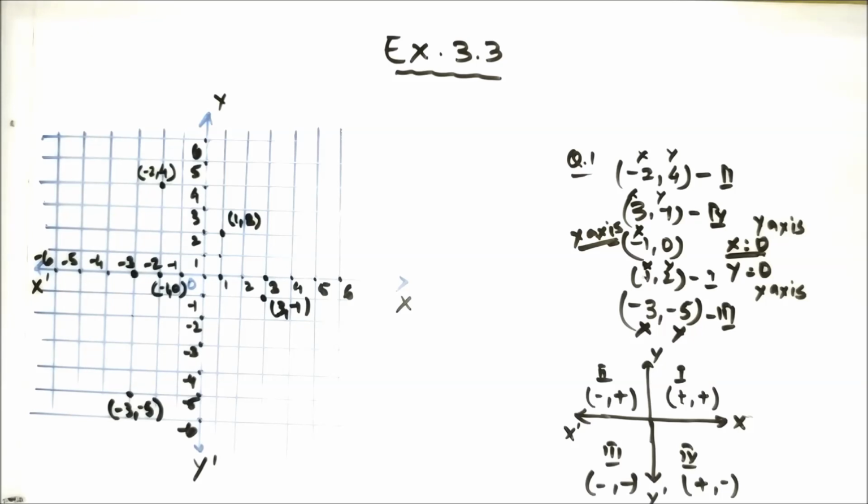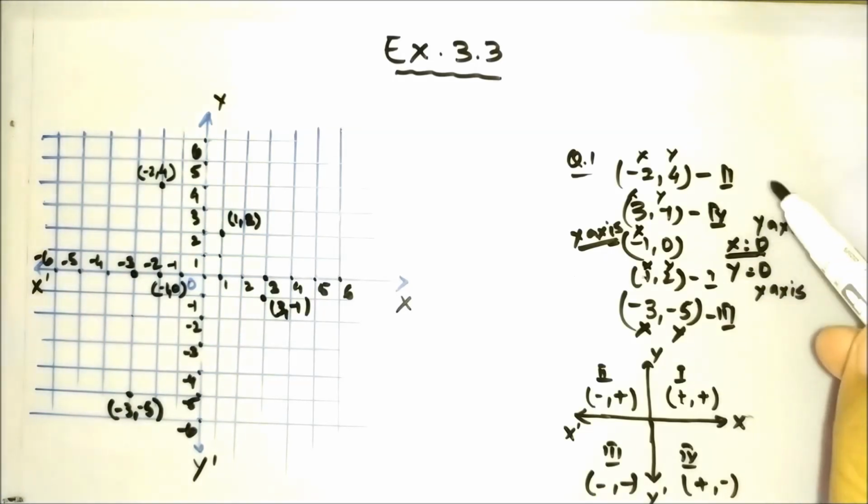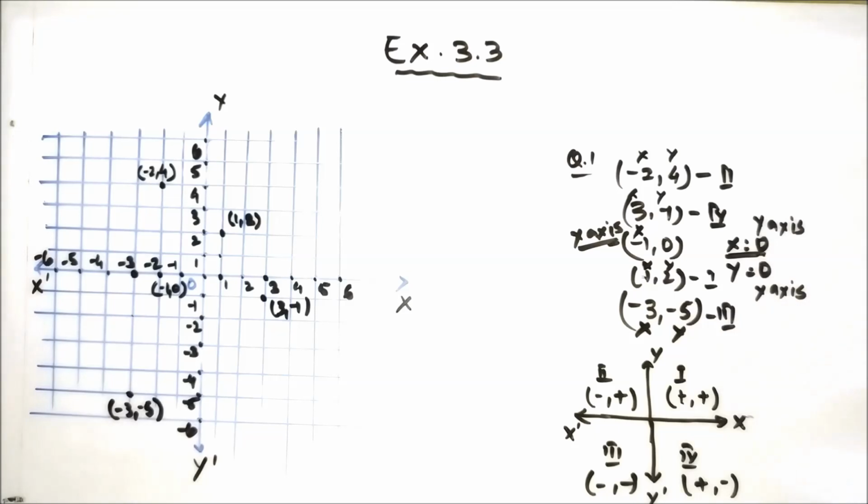Now the second question of this exercise; this exercise has only 2 questions. The second question is also similar to this. There we don't have to write the quadrants or on which axis it lies. We just need to mark on the graph. I think you can do that one now. You just solve it for now. Take it as homework. If you are facing any problem, just comment down below or just ask me. I'll clear it out.